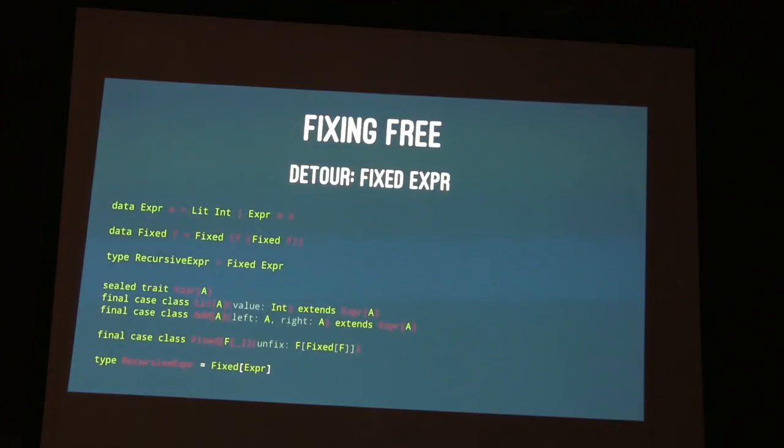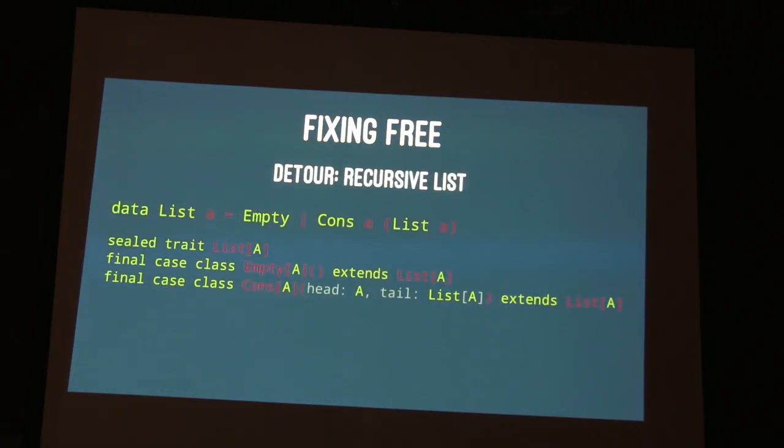So how many times have we been in a situation where we had an ADT and we wanted to share that with another ADT? There's a good chunk of overlap. Like we had JSON, and then we had JSON plus one more term. And we wanted to share all those types and a lot of the machinery. And it's very trivial using fixed point types to do that. So they have a lot of benefits. I encourage you to study them. But we don't have time to go into that now.